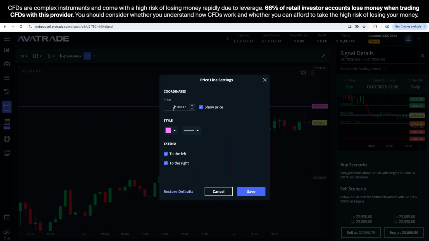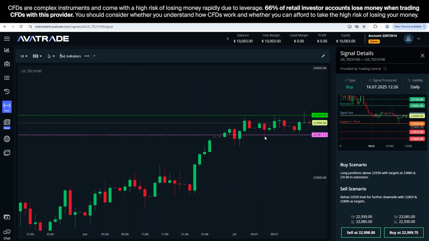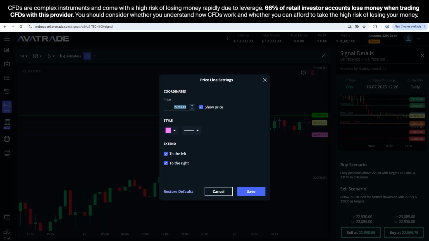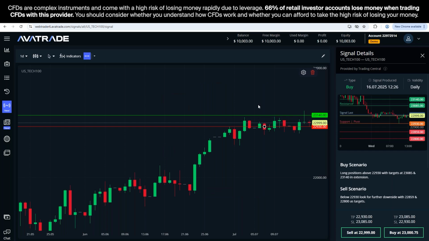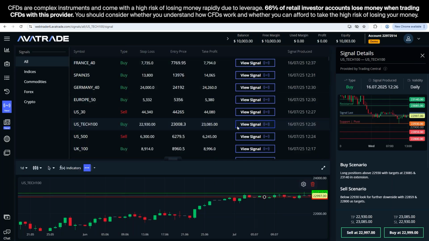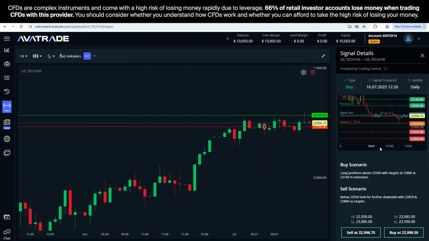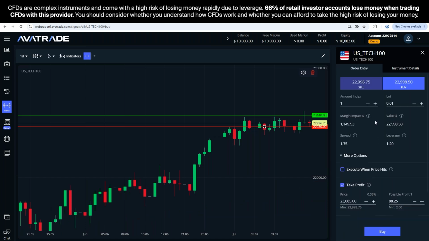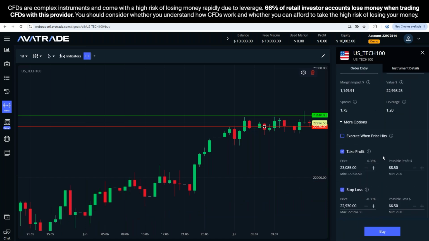I'm going to repeat what I said a moment ago. What I'm doing now is for the purpose of this webinar, and it's not mandatory in any way to do this procedure while using the signals. What I do now is simply match the levels that are on the picture, and I could do it some more and have my analysis. But if I want to use the signal, plain and simple, what I can do is click here on view signal. Okay, and in here, choose the scenario, maybe stay with a buy, and here we are. We're good to go. We can launch the signal just like that.